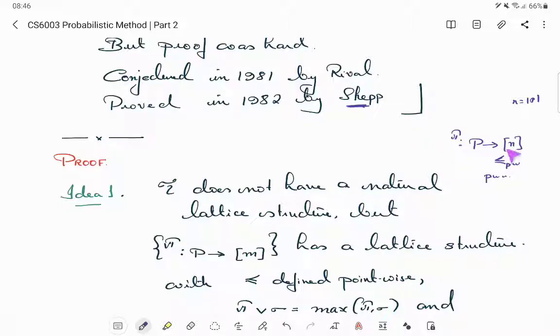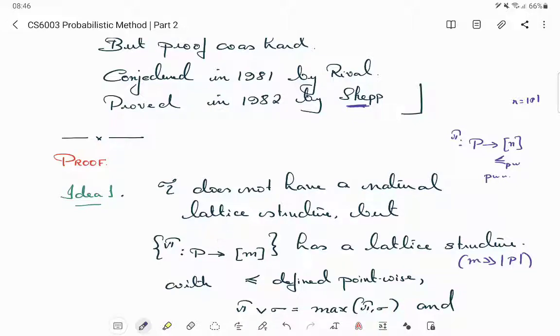But taking the meet of two permutations need not give a permutation, because the bijectivity of the function will be lost most of the time if you take a meet or a join. And this almost always will be lost if we join. But then, instead of taking this map to n, suppose you take this pi as a map from the elements of the poset P to a large codomain. So this M, I assume, is much larger than the size of the poset, right?